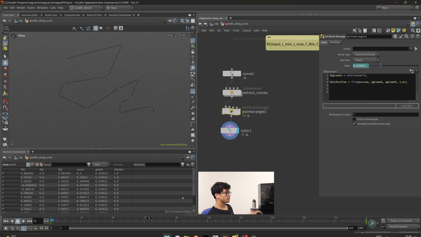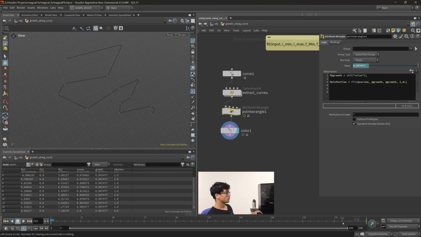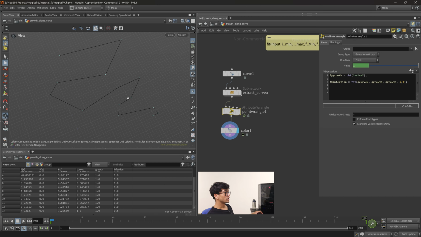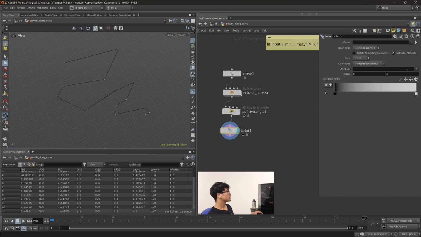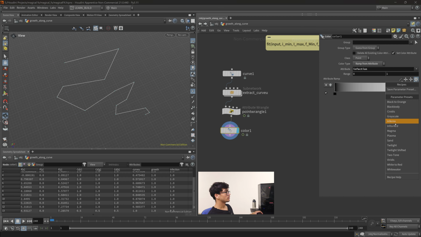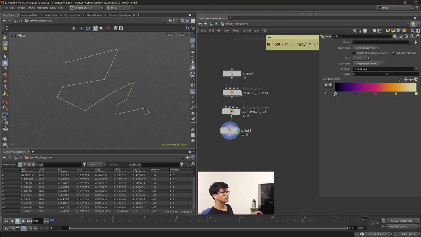And this will give you this inflection value based on this, and you will see when we are moving here, all these points are getting inflection, right? Now we are seeing something like this. And when you give this attribute, the inflection attribute, and say inferno, you will get, this is our 0 value, this is our 1 value.